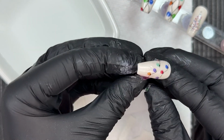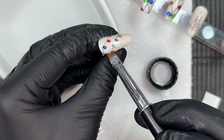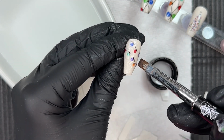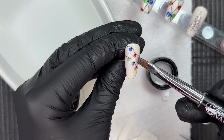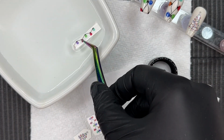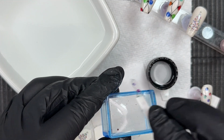But I'm just now angling these lights. I thought it'd be really cute to kind of just angle some lights, kind of like we're stringing them up here on the nail, and I'm gonna go ahead and add another row to this as well. But I just had so much fun. You can do so many different things with this decal sheet.